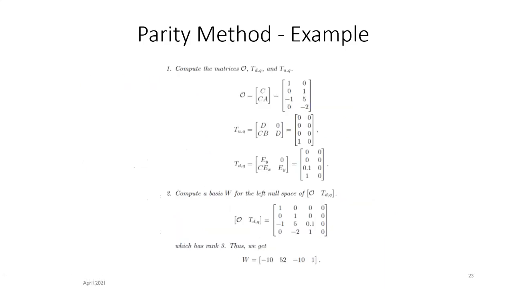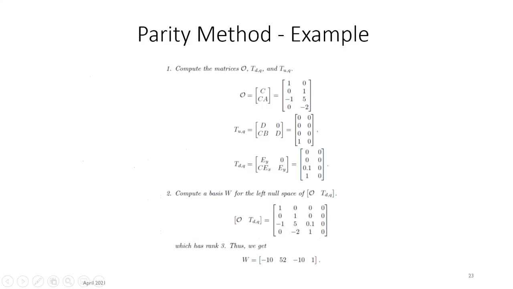If we follow the algorithm, we need to form these matrices. I have formed this O matrix, C and CA, but imagine that I only consider C, the first two rows, because the first two rows are C, and the third and fourth rows are CA. If we only have C, I want to show you why we needed to differentiate, why just using Y hasn't worked.